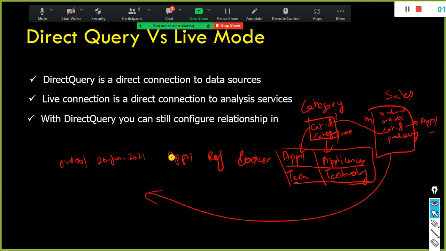The cooker falls under appliances. Raj purchased a cooker. Like Raj, many people would have purchased a cooker, right? Let's say you have Ramesh. Ramesh also purchased a cooker. But the category for the cooker product is APP01, the same thing. So this one repeats more than one time. He purchased on 20th June 2021, and his order number is something like 080008. The category ID repeats more than one time in the sales table, whereas in the category table it has to appear only one time.